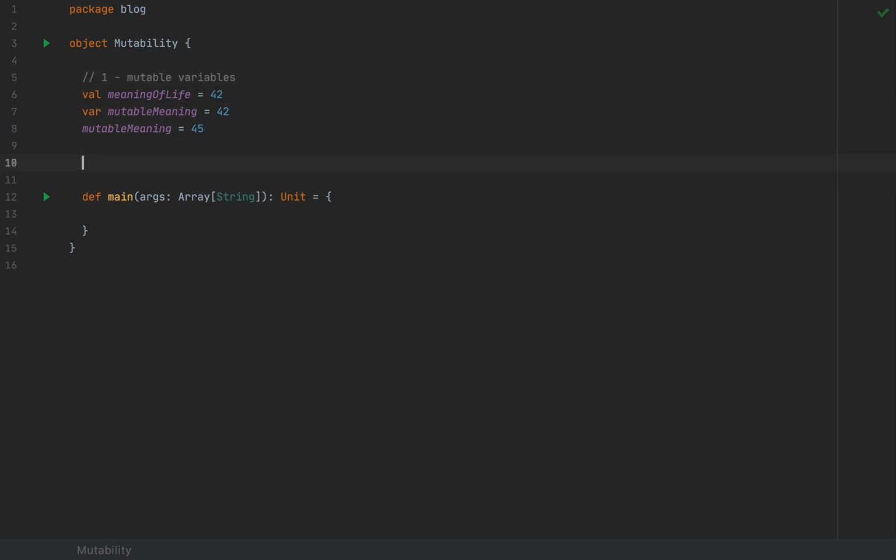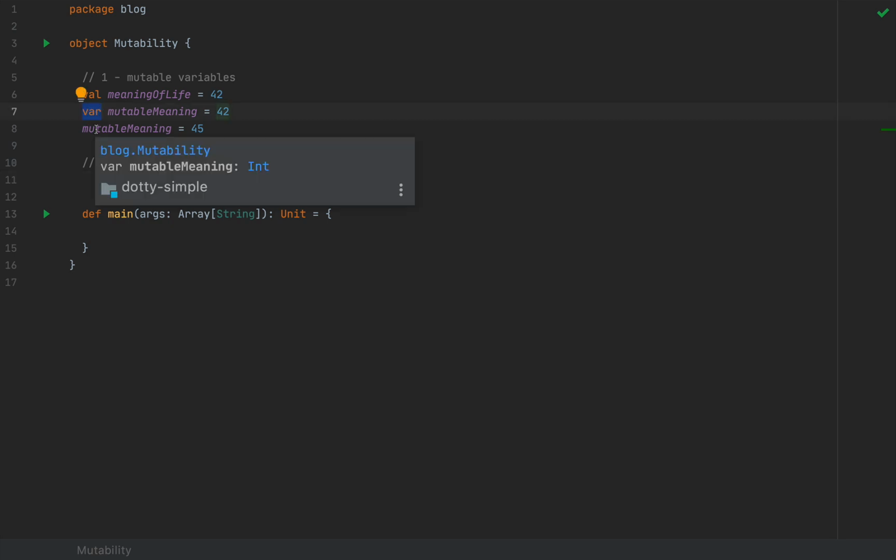The second technique, which is a little bit lesser known, is how to mutate a data structure. And mutating a data structure in the form of a class merely involves defining a variable field, which you can then reassign, but there's another technique that I want to show you here, which is getters and setters in Scala, which have a special kind of form.